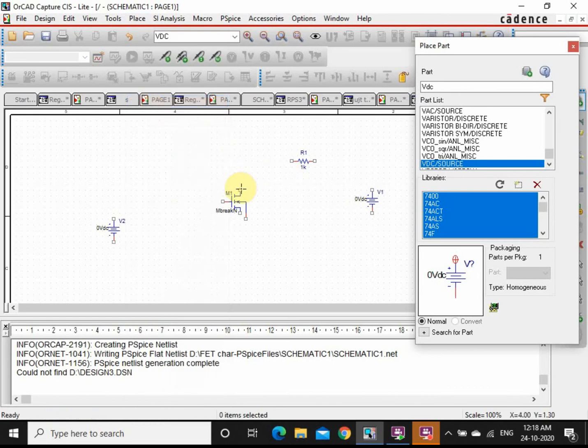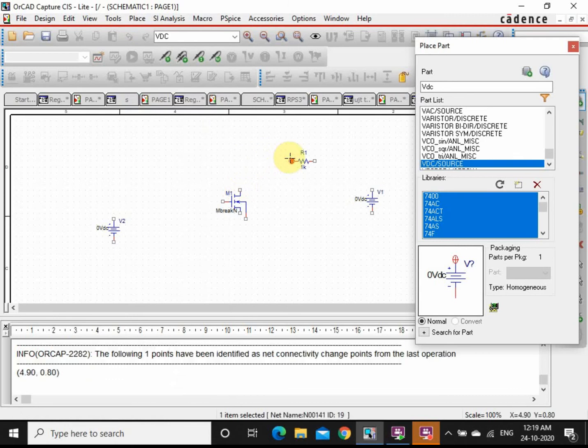So now I am going to connect it. So this is your MOSFET here, MOSFET to your resistance, and this resistance to this V1 supply. Next is this gate to this resistance.